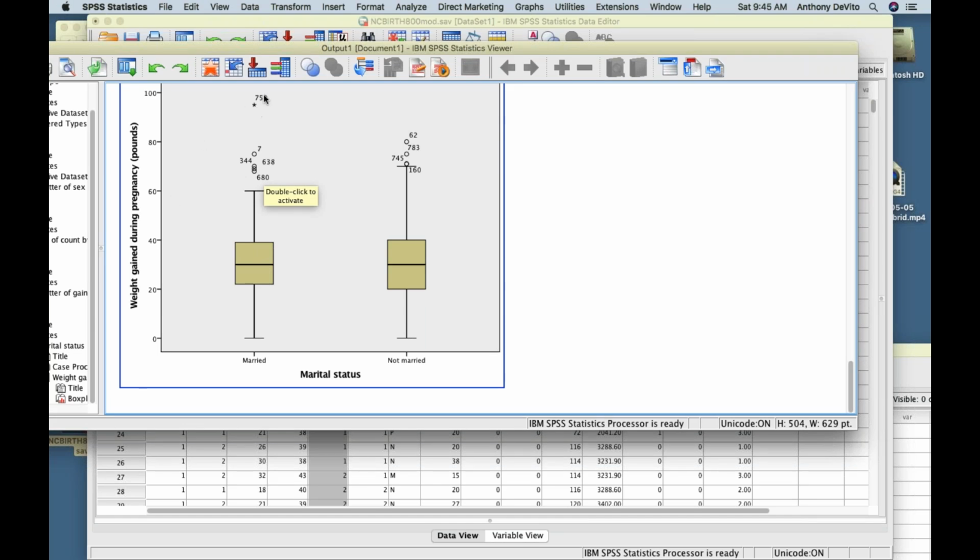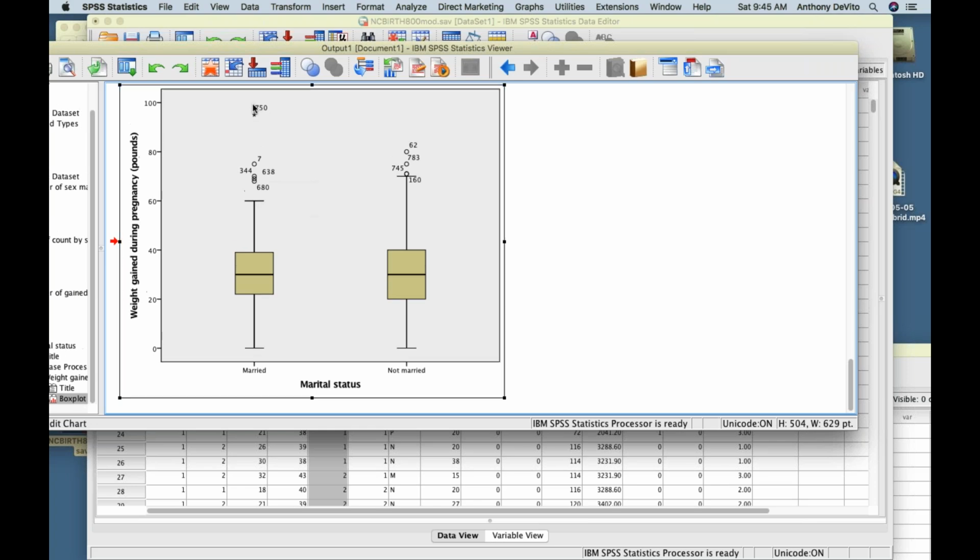actually that's got to be wrong, right? Excuse me. Each one of these numbers, the way it's currently displayed, you can change this. In fact, you can actually show the real values if you want to. But the way it's displayed right now, that's the subject number. In other words, when we went back there, we find that potential outlier is the 750th subject in this list, in this sample of 800 subjects.